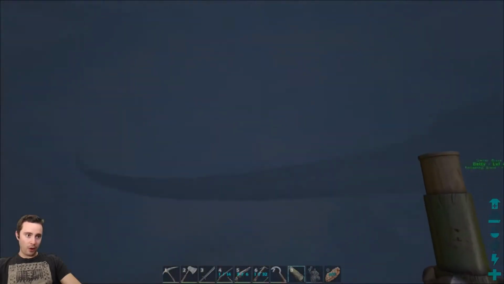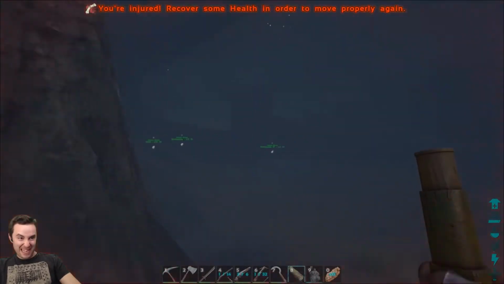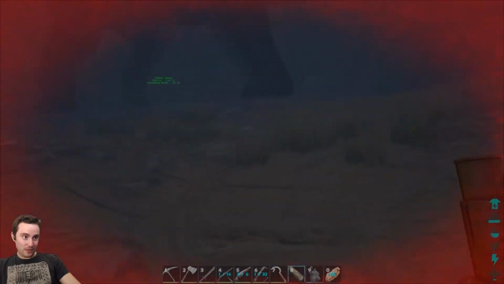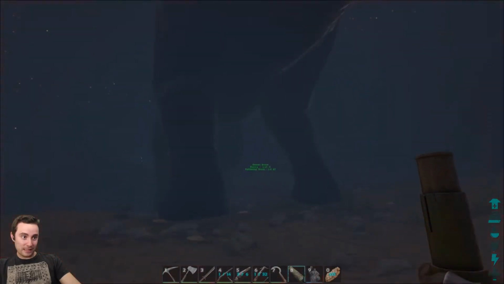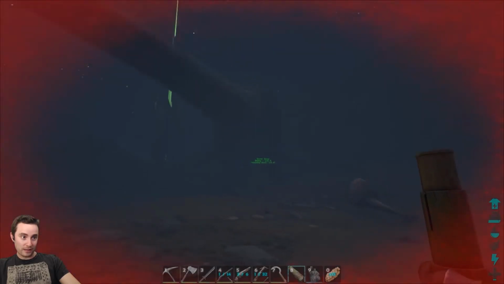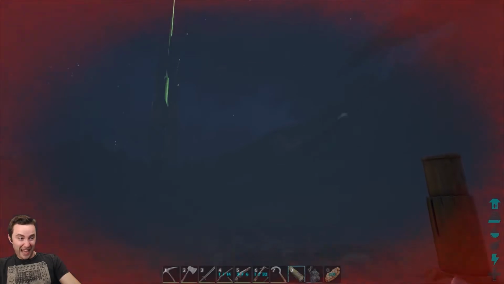Alright, oh god. That fall damn near killed me. Let's go nice and easy, nice and gentle. On back over here. Is that... Wait, Betty's way over there, right? They're fighting each other. Well, at least if we die, we've got all of our stuff right here. Ah!